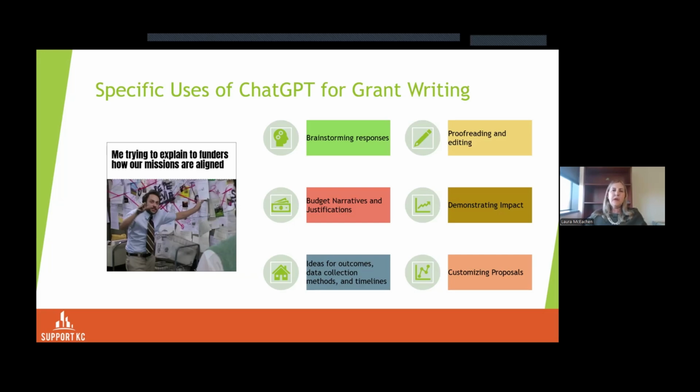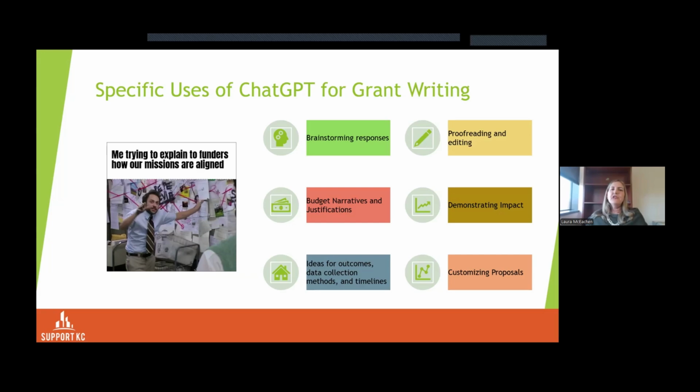That's often the most dreaded portion of the application, but if you ask the funder, it's the most helpful, most useful one to them. If you haven't done a budget narrative or a complicated budget justification before, you can use ChatGPT to help you articulate why each item is necessary for achieving the program's goals, even if it may be something obvious like, why do you need staff to get the outcomes for your nonprofit? The funder wants that answer to that question.